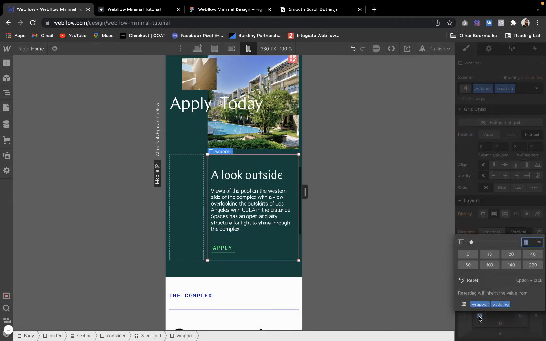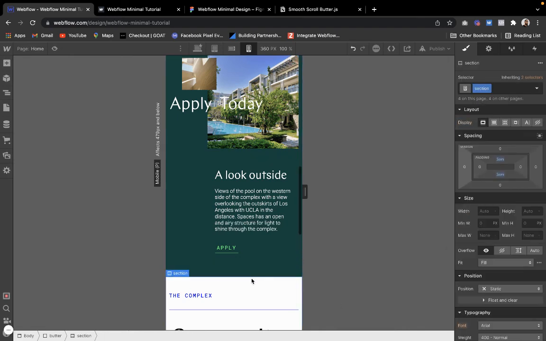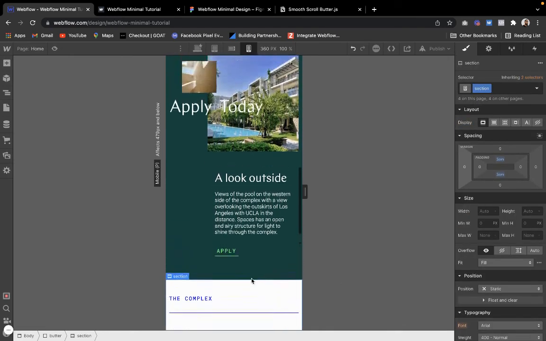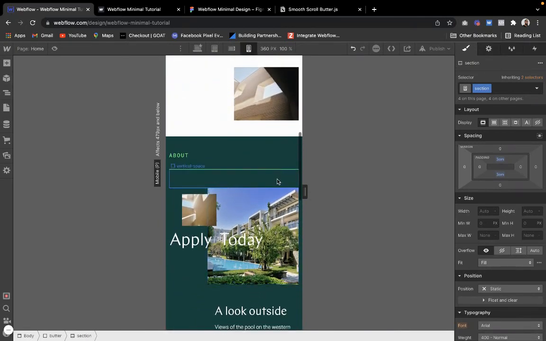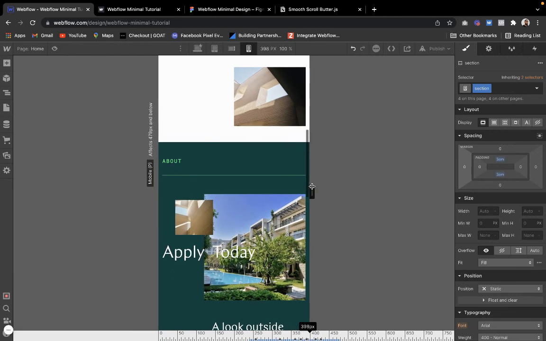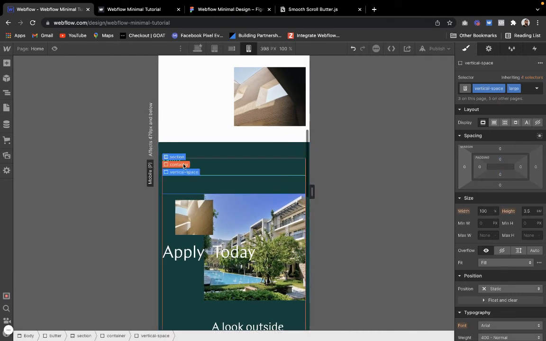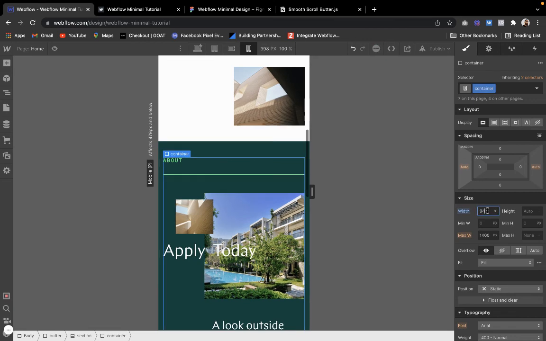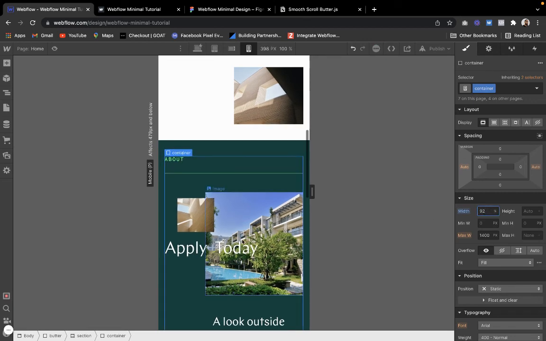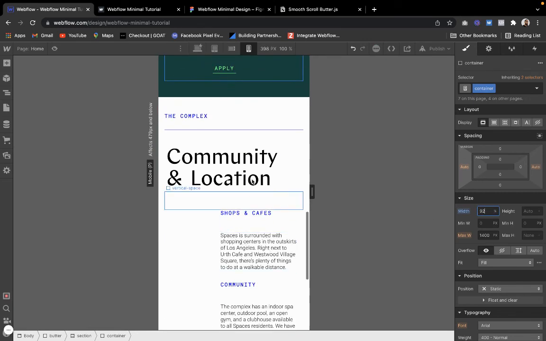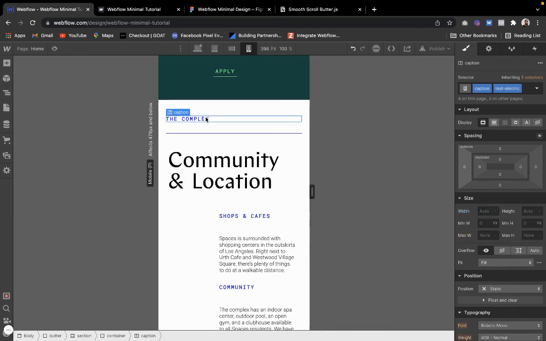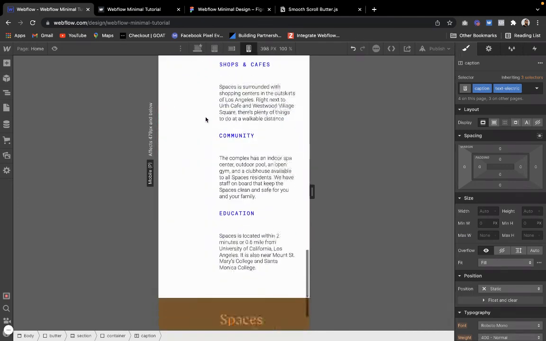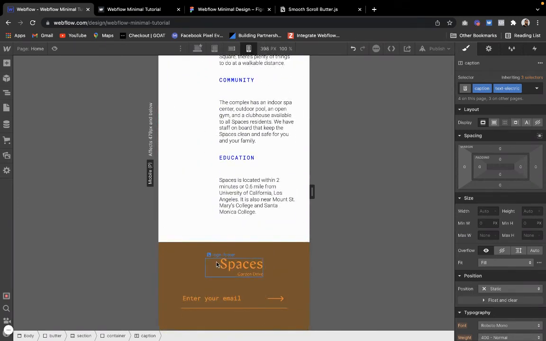Let me see what 20 looks like on both sides. Yeah, there we go. That's nice. Cool. I see a little bit of an issue though with our line. So with our container, once again, I'm just going to make this 92. Since we actually fixed this, that's fine, we can go back to 90. And yeah, looks great. Looks great.